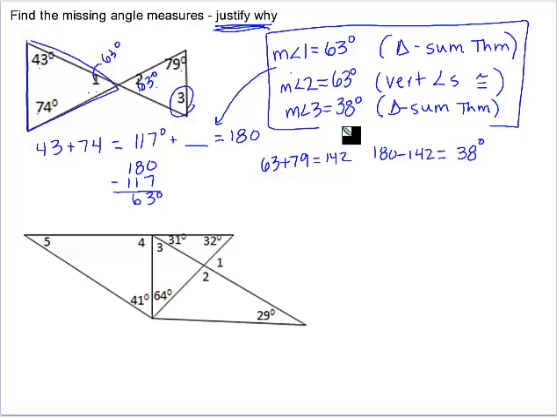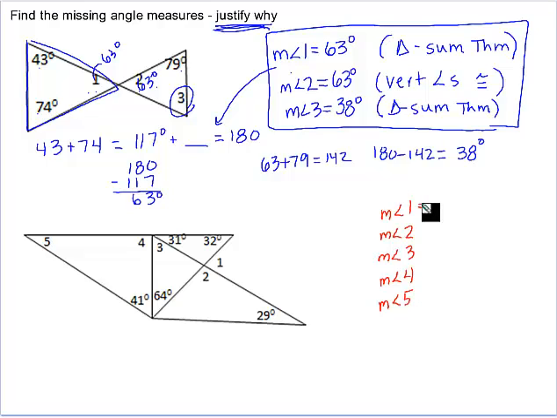So this is your final answer, and yes, you do need to make sure that you are justifying why on every single step. Next diagram looks slightly more intimidating, but we just need to work our way around it. Typically when we have these, we should usually be able to start by finding angle 1 and then work our way through. So that's what we are going to try to do here. So we're going to start with angle 1.